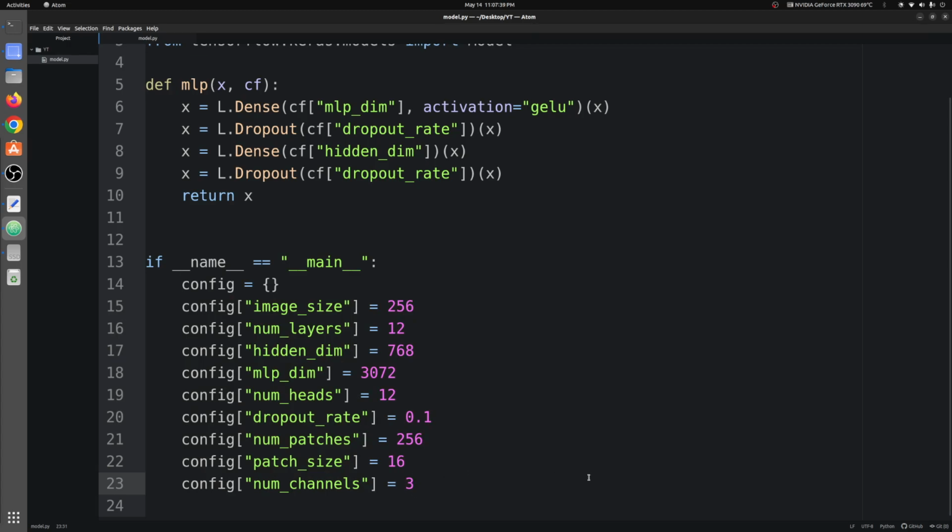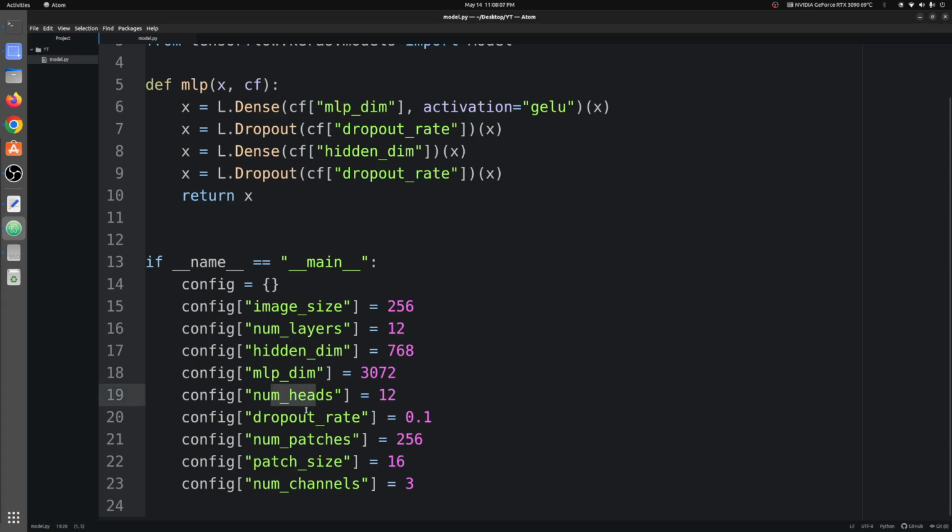So we have an image size of 256 by 256. As both height and width are the same in our case, I have just written image size. In your case, if height and width are different, you can write image height and image width separately. Then the number of layers is 12, then the hidden dimension, and the MLP dimension which we have utilized now.